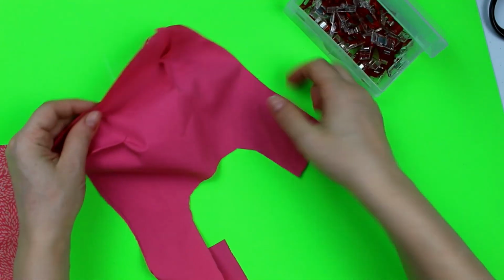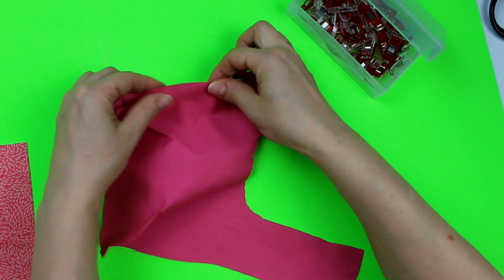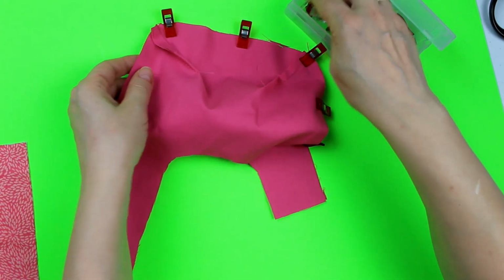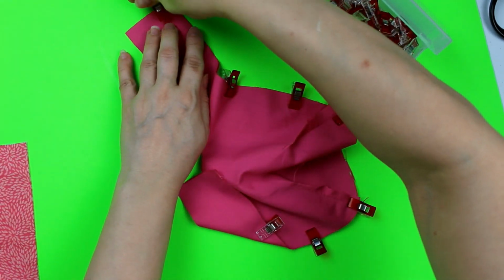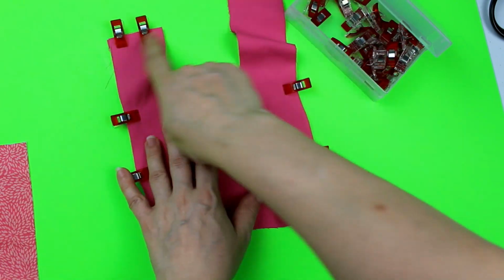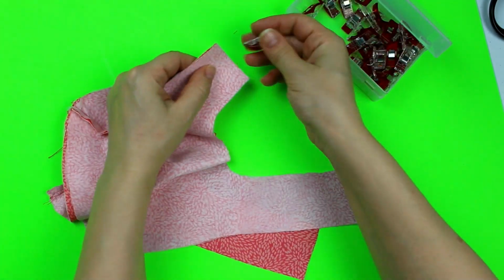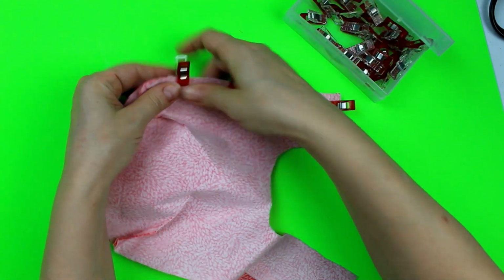We're gonna clip the bottom of both layers individually, and we're gonna sew. So we're gonna have 2 pieces. And we're gonna sew the top of the handles also together. You do the same for the main fabric. Clip the ends, sew them.